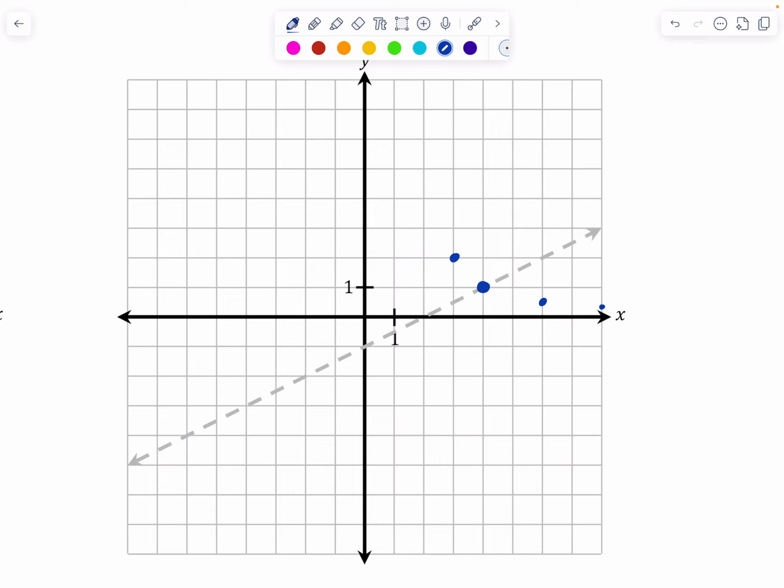Let's find some more y values. Here we've got a y value of -1. Its reciprocal is -1. Y value of -2. Its reciprocal is -1/2. Here we've got a y value of 3. Its reciprocal is 1/3. And we've also got, let's go with this one, that has a y value of -1/2. Its reciprocal is -2.